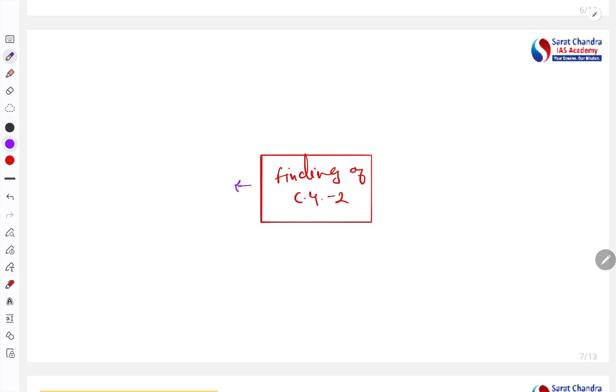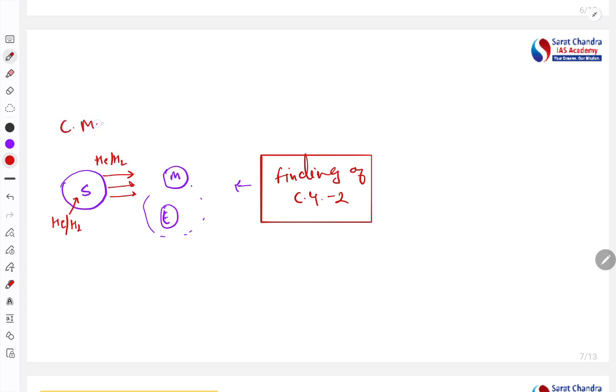See, here you have the sun, you have the earth, and then you have the moon, and the moon is circling around the earth. Now what happens, the sun is made of nothing but helium, hydrogen, and other elements, right? Whenever there is a high amount of ejection or release of this helium, hydrogen, and other gases, it is called the coronal mass ejection. Understood? Coronal mass ejection means nothing but a high amount of release of these constituents of the sun, like helium.